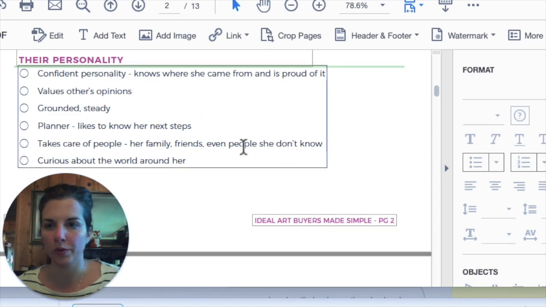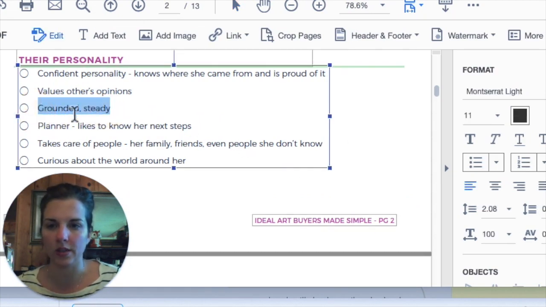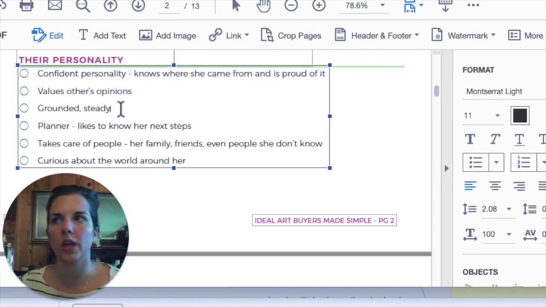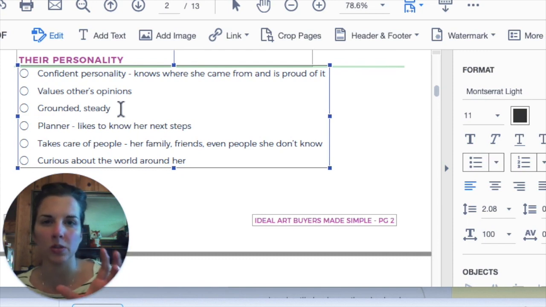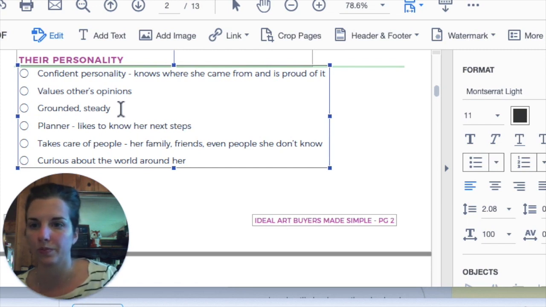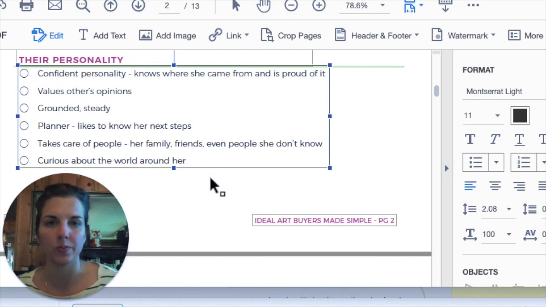So when you're doing your profile, you will pull these things in. Because if you can attract people who have those opposing personalities, it's like you're a puzzle that is starting to fit together. You make them better and they make you better. And that creates a good relationship for someone who long term will be interested in you and your art and what you have to say. So all of these were pulled from either her best friend or her husband. We only did two people for her. You can do three or one, however you like to do it.